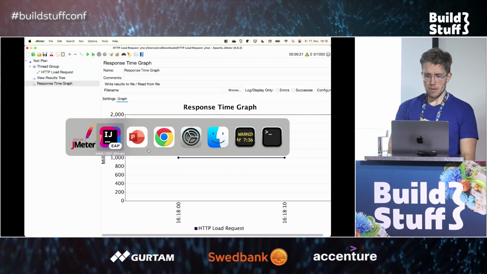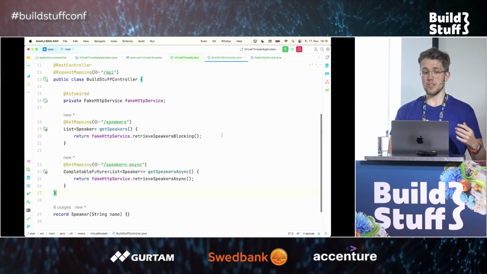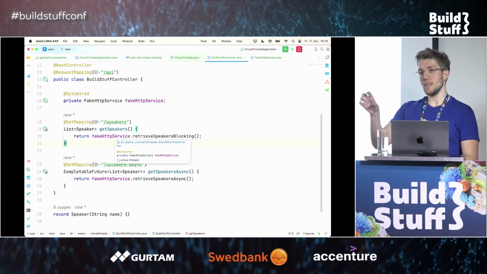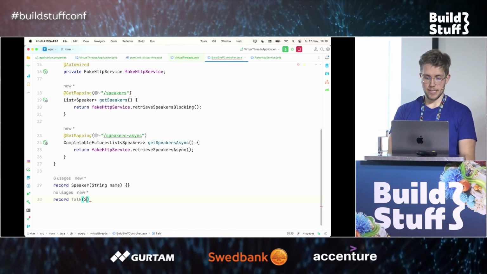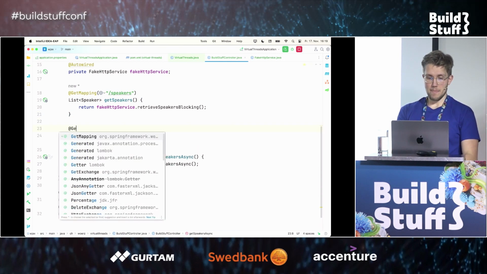So now this is really cool and this works fine, but let's say you want to make something more complex. Let's say you want to have for each speaker his talk. So we can say record, and we say we have a talk here, and let's call this talk title. And now we have to get the speakers first, and then for each speaker get the talk from him. So we make a get mapping.